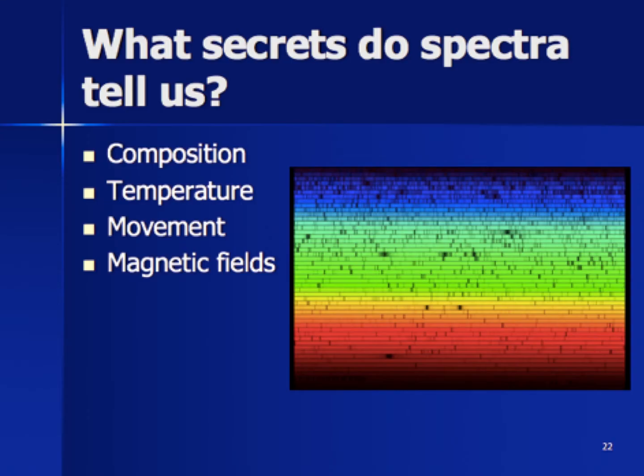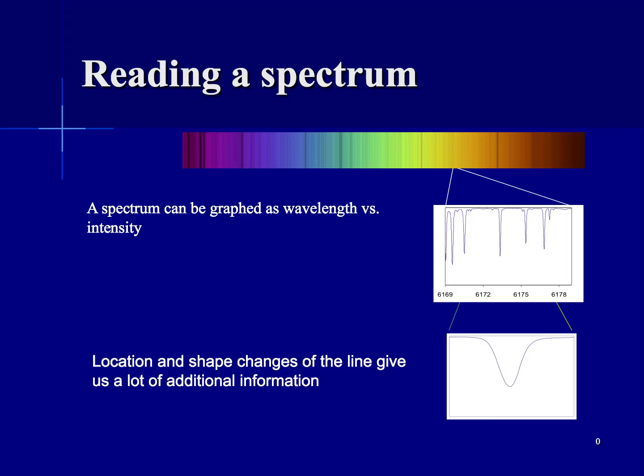From this spectrum, we can identify not only the composition of the star, meaning what elements it's made of, but also the temperature of the star, how it's moving, and even information about its magnetic field. Data collected by spectroscopes is often graphed in terms of intensity, or how strong a feature is. In this particular graph, you should be able to count 6 strong features.